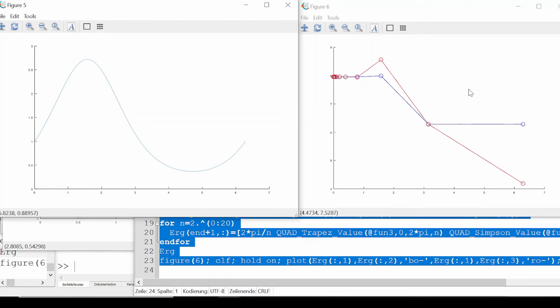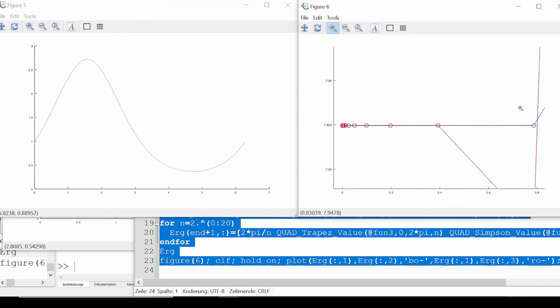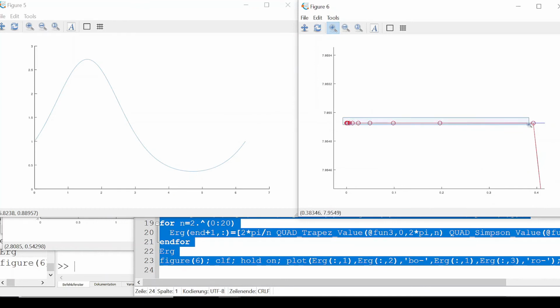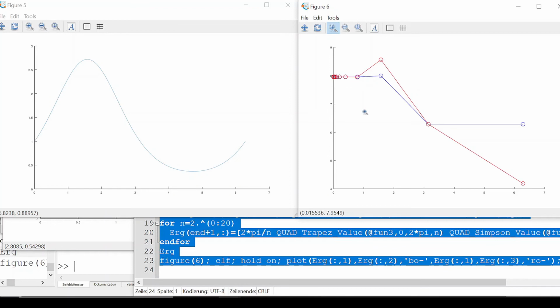What do we see? For large h, the blue one, trapezoidal, is better than the red one. Then here they produce the same result. The blue one is much better than the red one. And what happens here? Okay, here also the blue one, the trapezoidal, is much better than the red one. Here we are in this ultra flat section. And here, what do we see? The blue and the red one produce almost the same values. Okay, a very small difference here. So they are more or less equivalent.